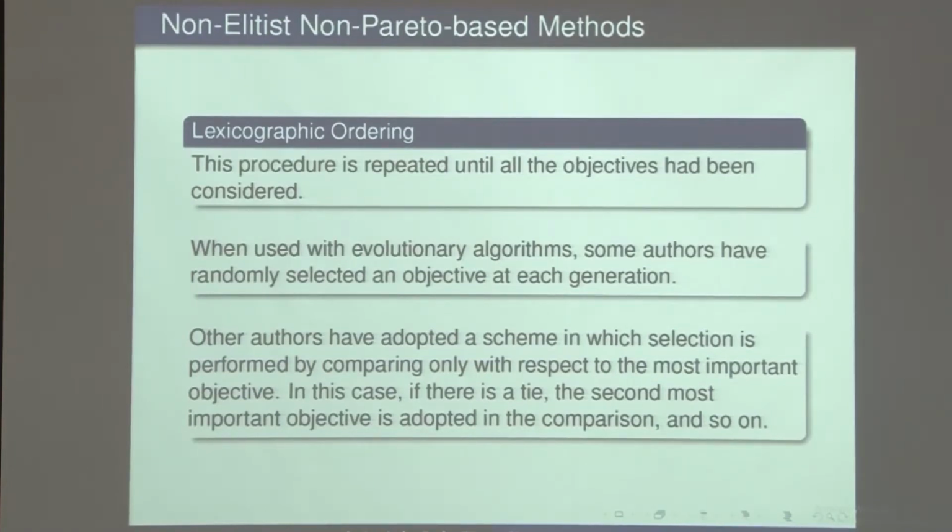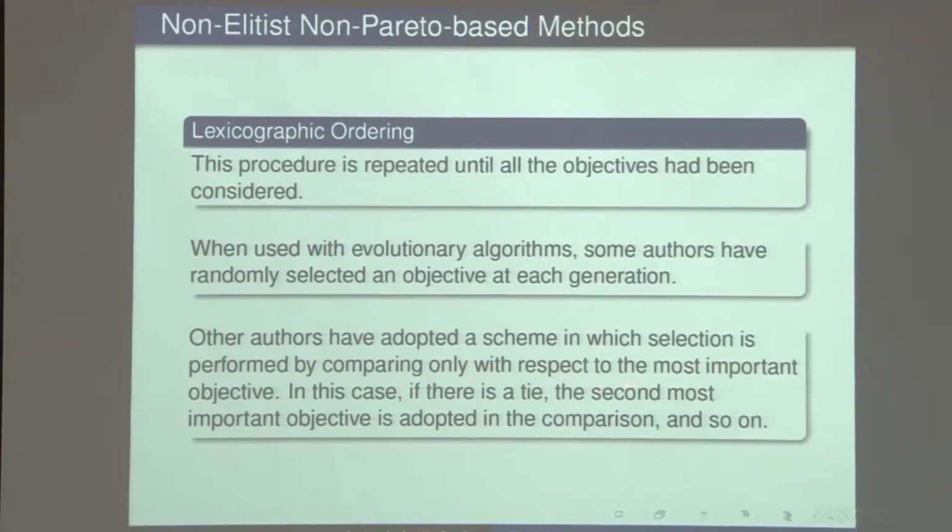Then somebody very clever in the mid-90s realized that if you do this with a genetic algorithm using something that we call proportional selection, which is the most common technique for selecting solutions, then this turns out to be equivalent to a linear aggregation of objectives. That means this is not going to work with non-convex Pareto fronts. And actually, doing it randomly doesn't even work with more than 3 objectives. It doesn't work very well. But other people adopted this.